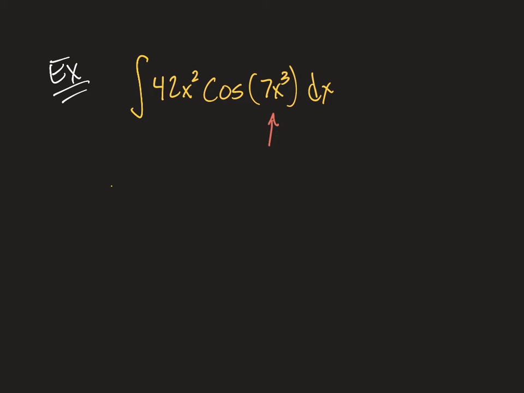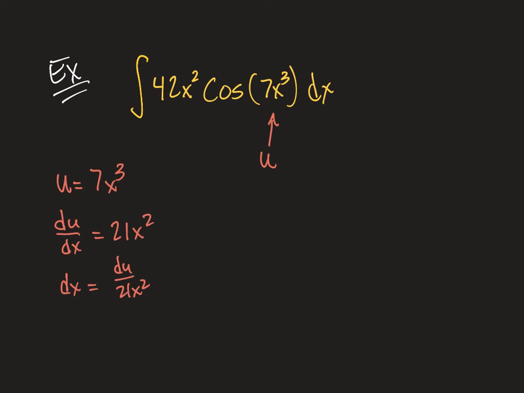In this case, the composition is the 7x cubed was plugged into a cosine function, and so I'm going to choose 7x cubed as u. And then over here on the side, I'll get organized. I'll write u equals 7x cubed. Step 2 is to find that derivative, du over dx. And that's going to be what? 21x squared. Oops, let's write it correctly. And then when I solve for dx, I multiply by dx and divide by 21x squared, and I get dx equals du over 21x squared.